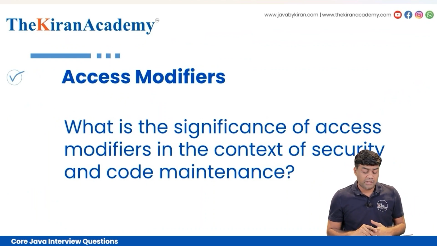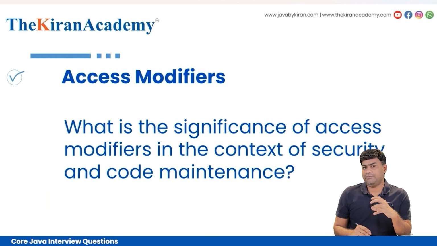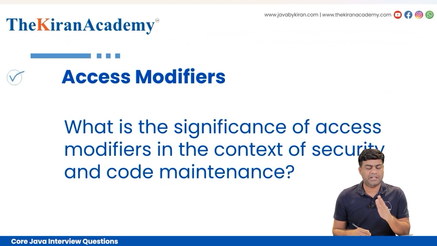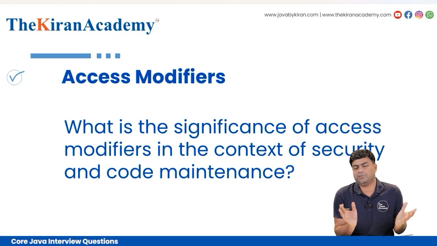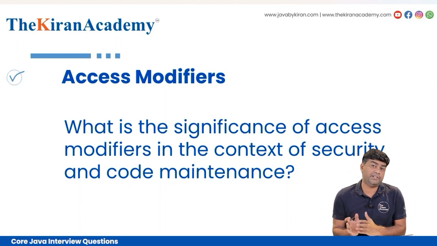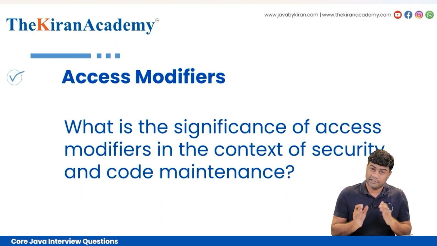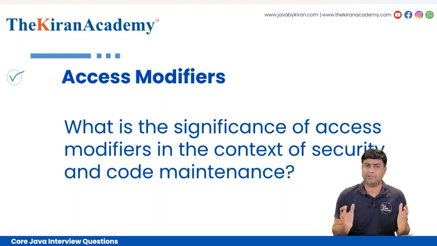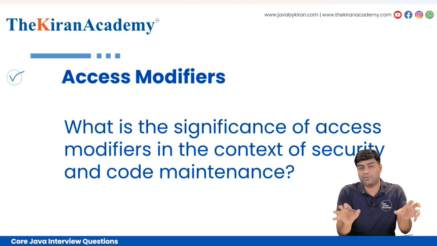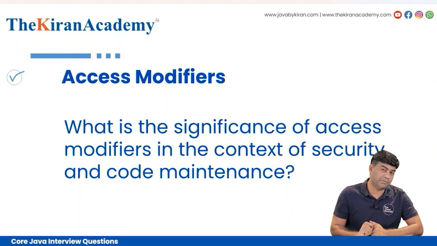This is the last question. Code maintenance means, see, if you want to make something private, it should be private. Because if you make it public, then others start calling it, and then in future you get to know, oh, this method should not have been used somewhere. Then it will be very difficult to control that. Therefore, give proper access modifiers so that our maintenance will be reduced. Code complexity will be reduced, because 100 people will be calling, and then removing that code is very, very difficult.